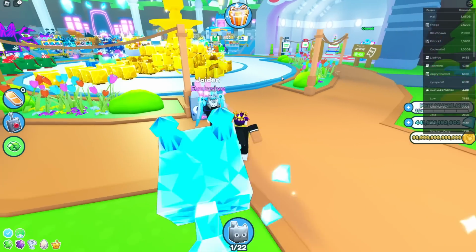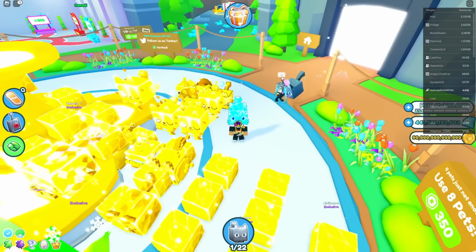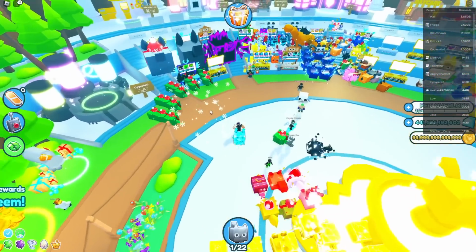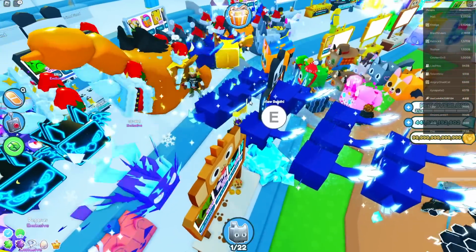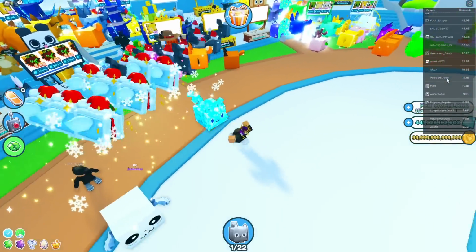All right, I just got in, and a pretty decent server, not gonna lie. There's a lot of golden pets, man. And every time on the pro server, it's always people with tons of these low-value huges and just a ton of them. Yo, this guy got a lot of those Sapphire Phoenixes. Yo, I need those. Not gonna lie, I do need those.